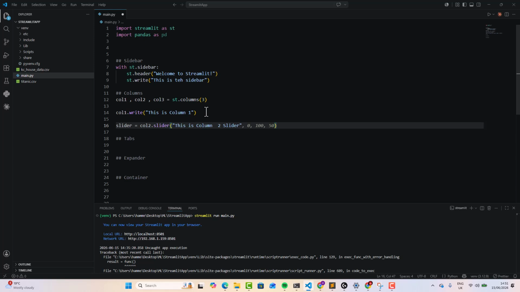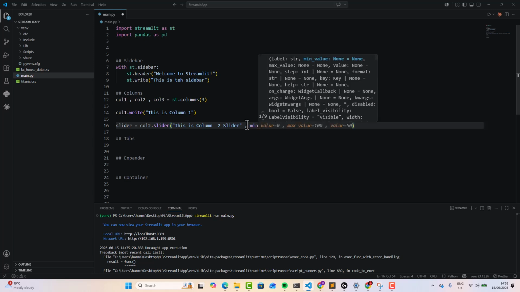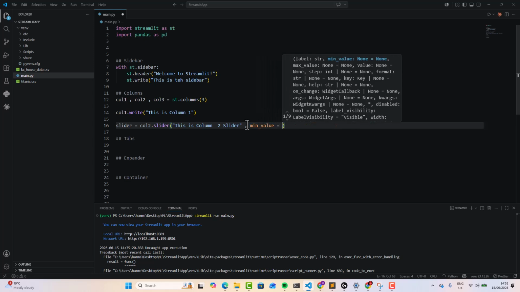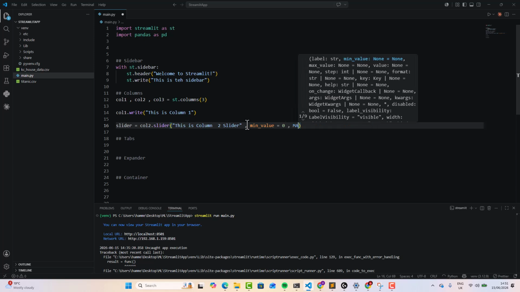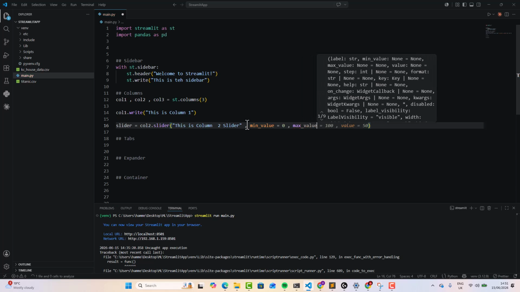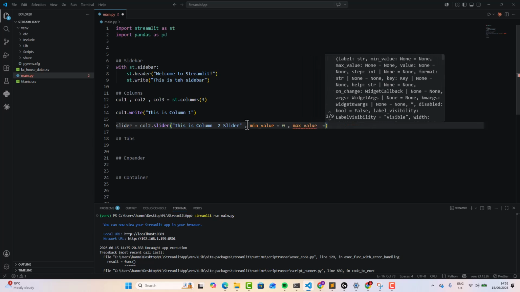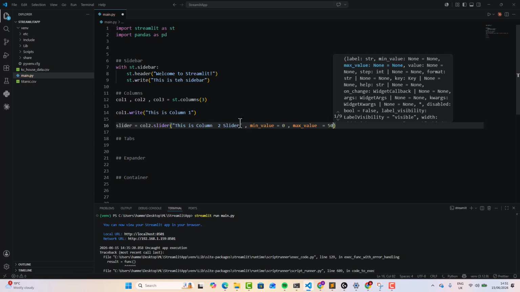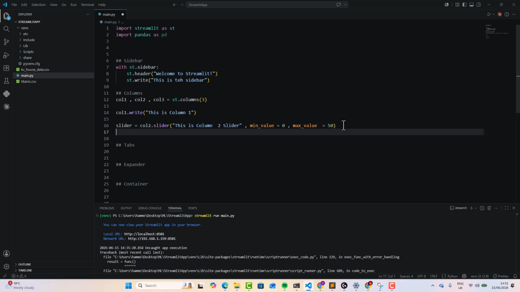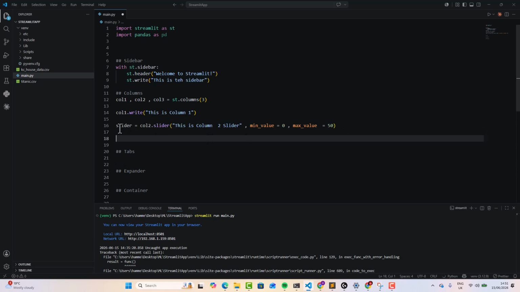But I need something that I can drag. So I need it to say that the minimum value is 0 and the maximum value is 50. So outside this place, I'll just say min value equals 0 and max value equals 50. If I am trying to do something like this, you're going to see how exactly it looks like. And the third one, I want to display what is inside column 2. If this is column 3, I want to display what is inside column 2.